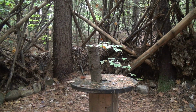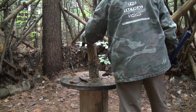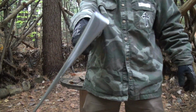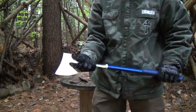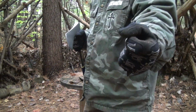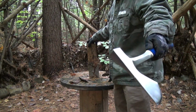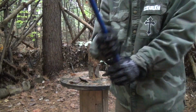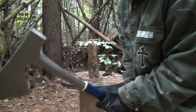Let's see what happens. You can do the most dangerous stuff just as long as you use your frickin' head. You know what I'm saying? Everybody says, don't do this, don't do that. Shut up. Don't tell me what to do. I know who you are. My name's Tactical Bitch. I'll do what I want. No human is my master. Okay, I'm bugging out. No, don't be bugging out on these people. I'm sorry, my friends. I didn't mean that against you. I was just saying that for the others. You know what I was talking about. Okay, I'll chill. Sorry. Back to the axe review.